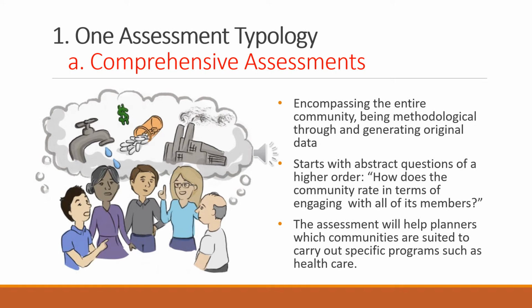Under one assessment typology, we have what we call the comprehensive assessment. It encompasses the entire community by generating original first-hand data. So it starts off with a very abstract question, tulad ng, how does the community rate in terms of engaging with all of its members? So napaka-abstract niya. This kind of assessment will help planners to come up with programs that are suited to a particular community. If you want to start and introduce a healthcare program, for example, this kind of assessment will give you a comprehensive idea of how to address problems such as health.